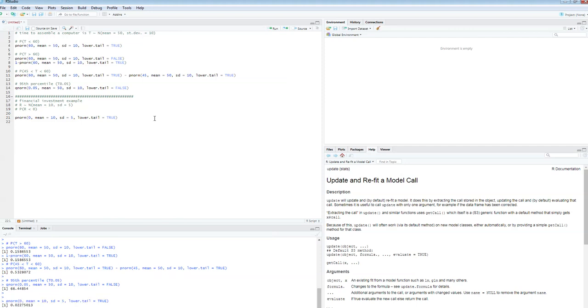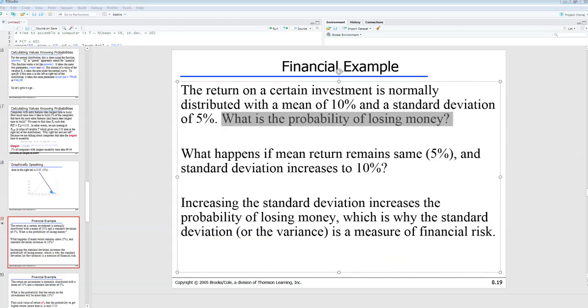Okay, so I'm going to run this, and bam, there is only 2%, 2.2, well, 2.3 roughly speaking percent chance that if you invest into this, whatever it is, stocks, municipal bonds, or whatever that might be, there is a 2.3% chance that your investment is going to start losing money instead of earning money for you, right? Okay, so I hope that was fairly clear.